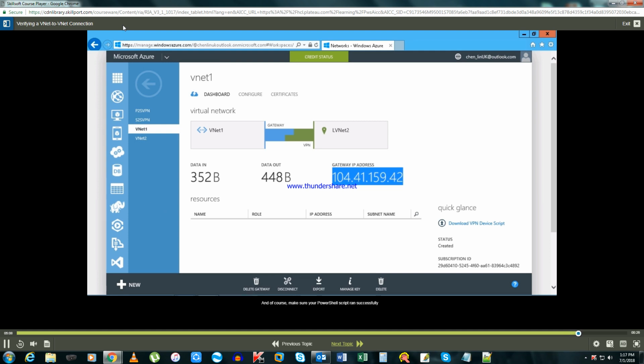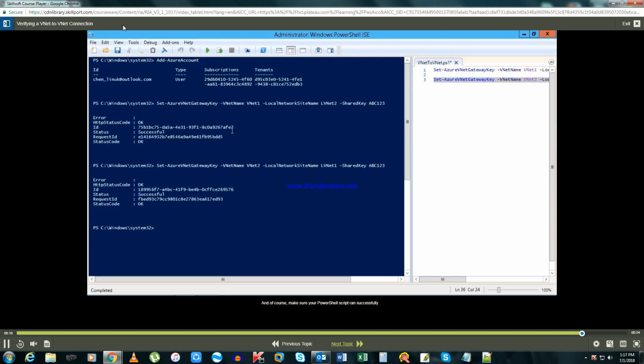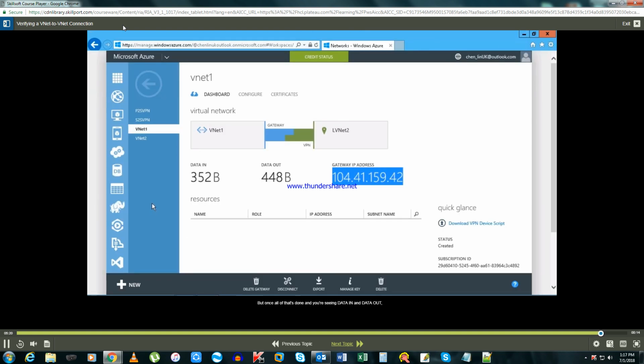And of course, make sure your PowerShell script ran successfully and that you got the OK status code for both of them. And again, you have to run it for both to establish the two-way connectivity, if you will. But once all of that's done and you're seeing data in and data out, then those two VNets have connected to each other, and you've successfully set up a VNet to VNet connection.